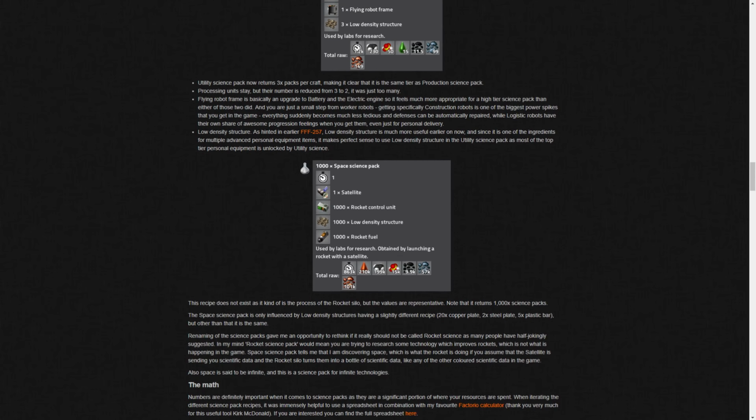So renaming the science pack gave me an opportunity to rethink if it really should not be called rocket science, as many people have half-jokingly suggested. In my mind, rocket science pack would mean you were trying to research some technology which improves rockets, which is not what is happening in the game. Space science pack tells me that I'm discovering space, which is what the rocket is doing.